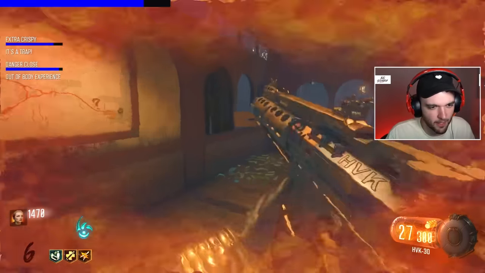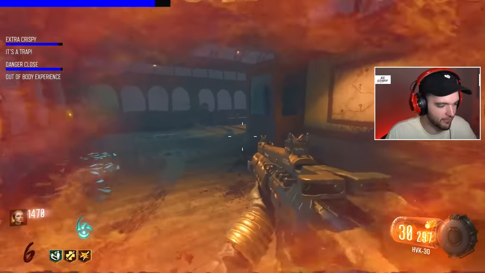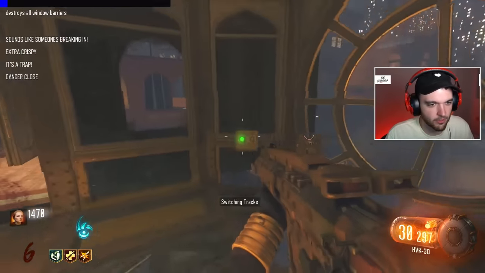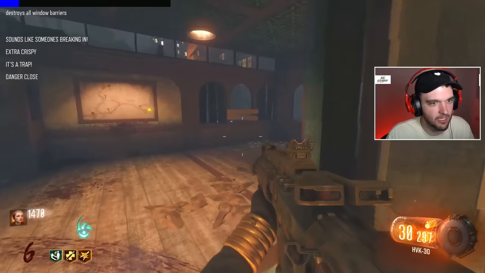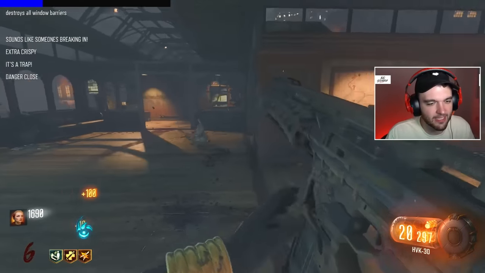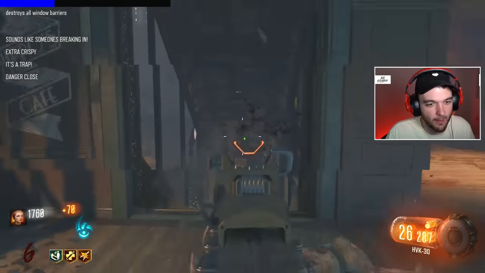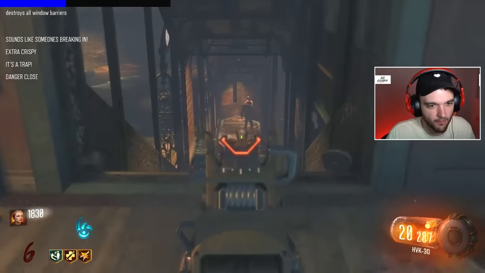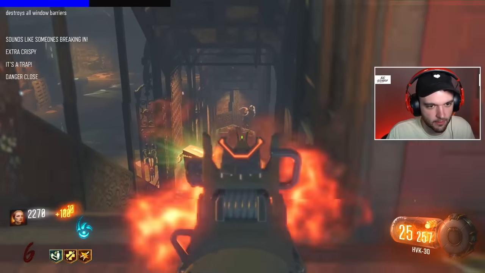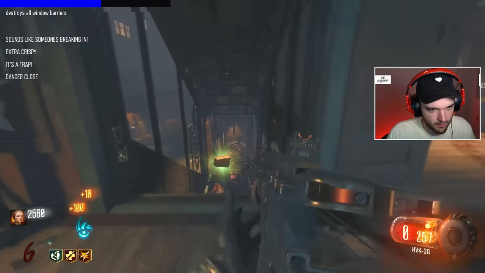Wait, zombies can spawn there? I'm gonna be honest, I literally did not even know zombies could spawn there. All right, here we go. So we want to go to canals. Sounds like someone's breaking in, destroys all window barriers. That's fine. See, these are the kind of things that are fine right now. Later on, might prove to be a bit more of a challenge. But, you know. Hey, I can't believe what I just did. Okay.